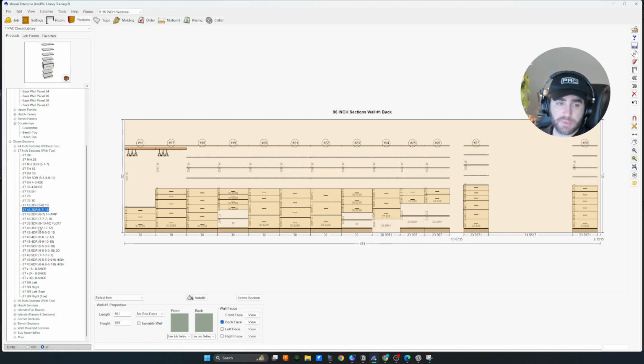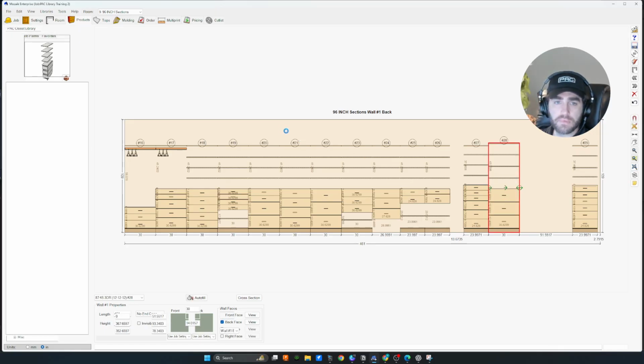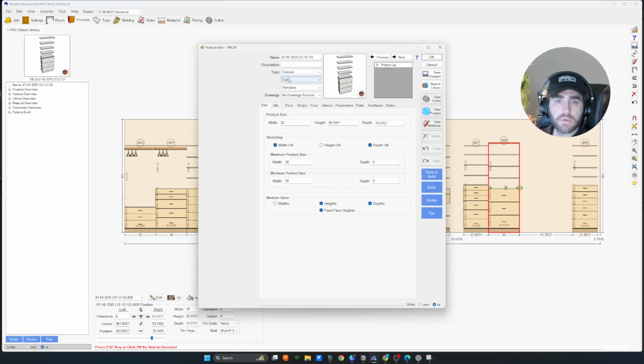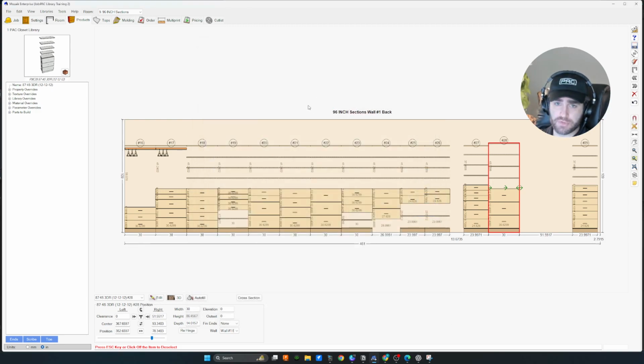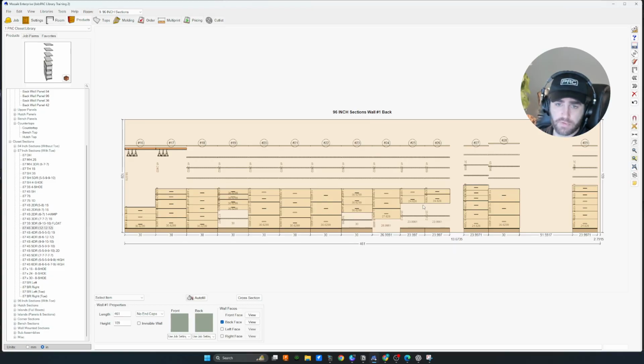Now I think this is pretty special. So we can look at this 87 section right here. Bring it out. So we have an 87, 4 shelves, 3 drawers, and then it lists the size of the drawer. Now these are nominal sizes. The sizes are whatever they say in inches here, so they're a little over 12. Now this might be a weird example because we want to try to stay away from 12-inch drawers if we can. If we have to, we have to.